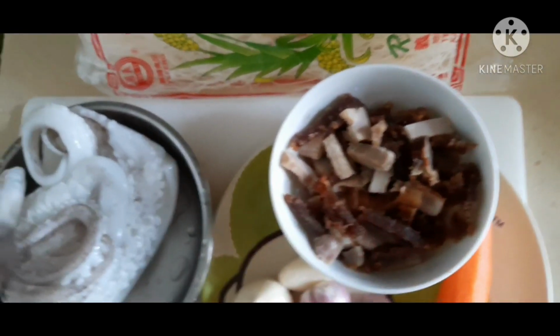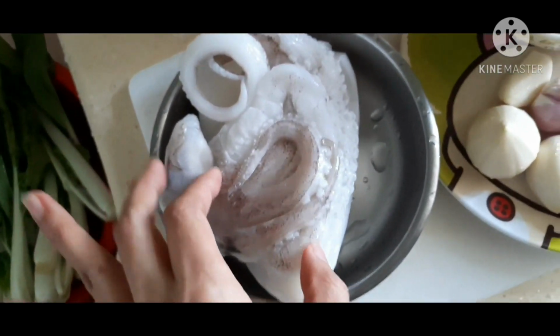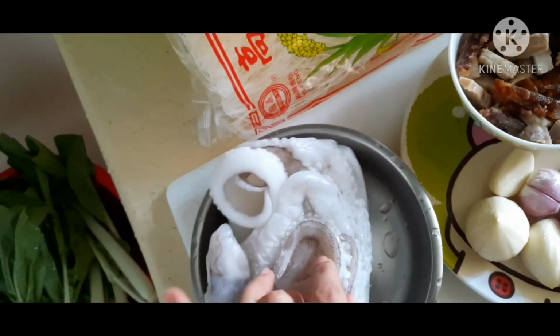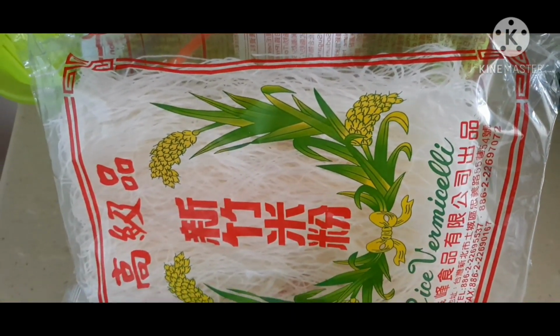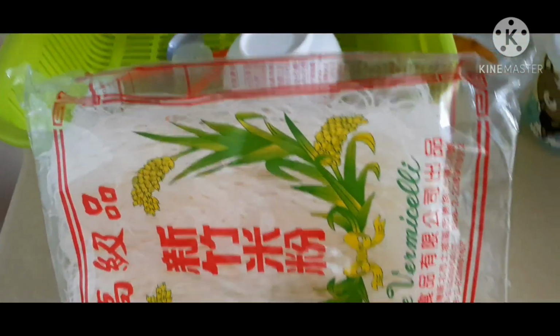This is the carrots, and then this is the leftover pork from last night. And this is supposed to be squid, but this is octopus. So, I'm using the octopus. And this is the pancit, the white rice vermicelli. Ayan. Ito po yung gagamitin ko.